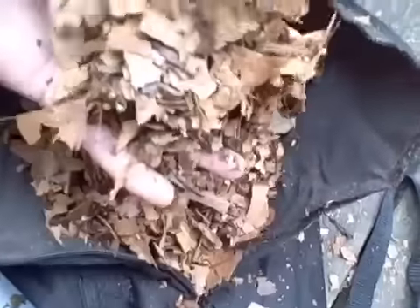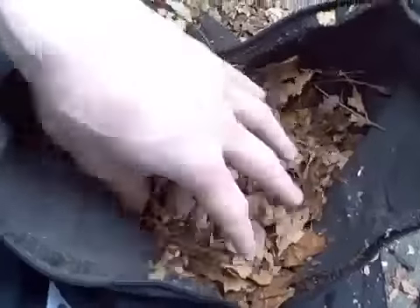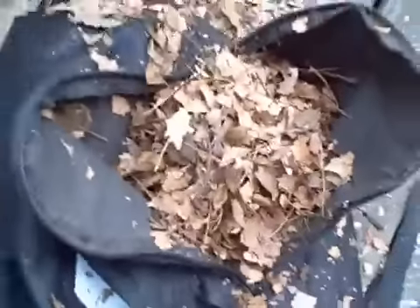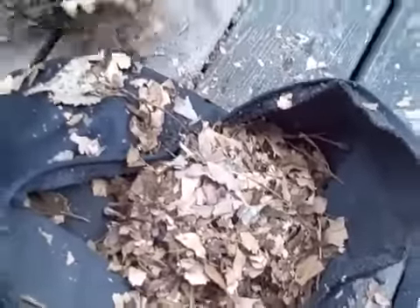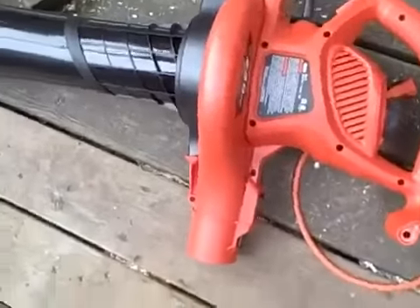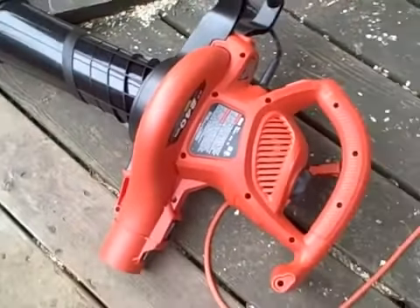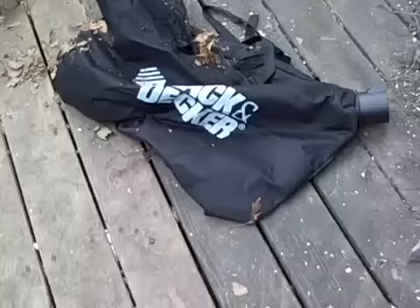So this is what I would have ready for compost. I'm going to start a new round here, a new tumbler full of stuff, and this is definitely going to be the base of my carbon input. So that was the Black & Decker Leaf Hog, as they call it. They're less than a hundred bucks, lightweight, grind up the material pretty quick. Don't really have any complaints about it. Pretty fun. We'll see how long it lasts though — I've only had it for about a month now at the most.